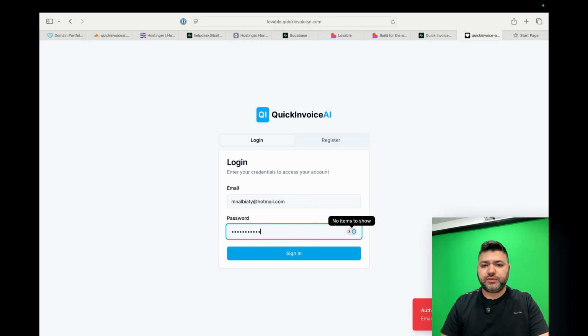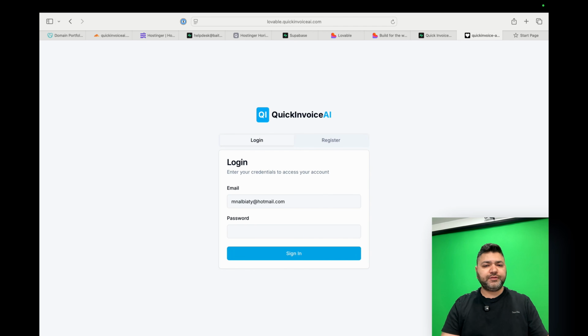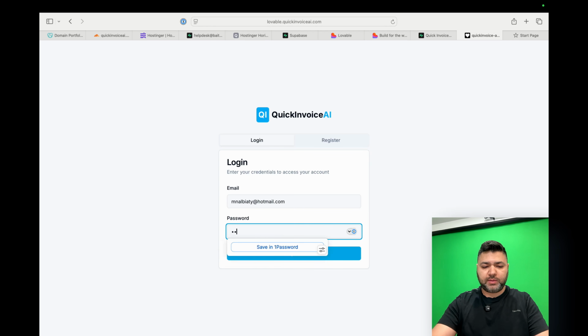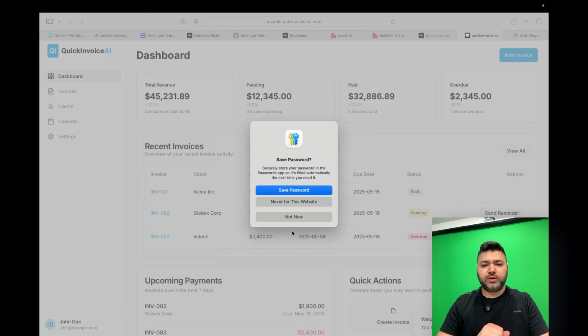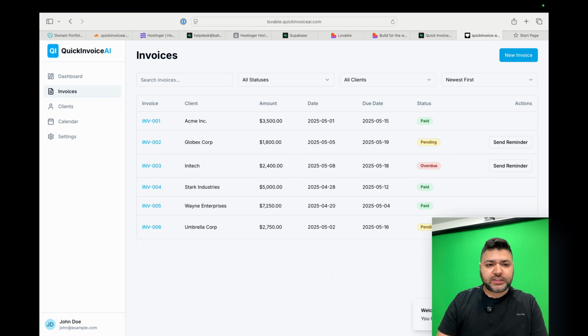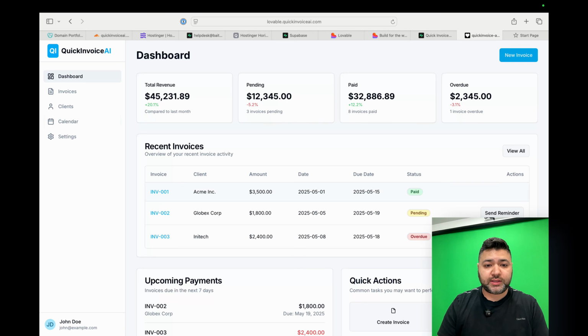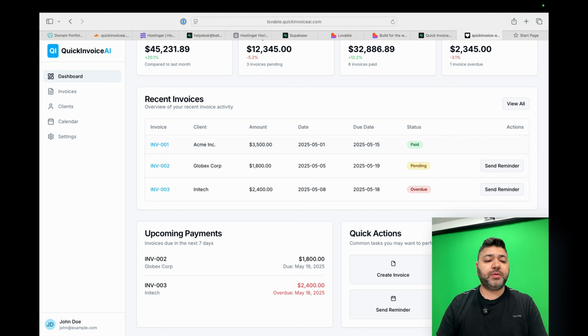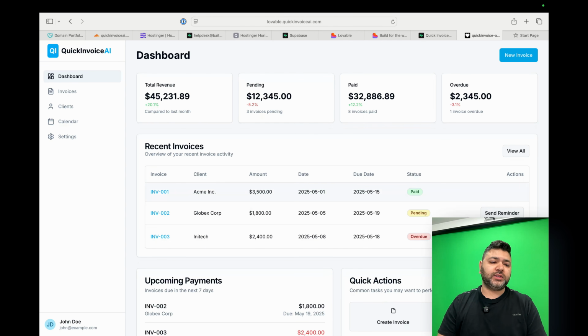I'm getting authentication failed. Okay, so now I have to confirm the email that I received from Supabase authorization. So I should have received an email, yes. Let me confirm it. Perfect, so I confirmed it. Let's try to log in now using the email and password that we just used. And perfect, we are logged in already. Amazing. Okay, let's see how interactive this is and what differences we're getting here compared to Hostinger Horizon.